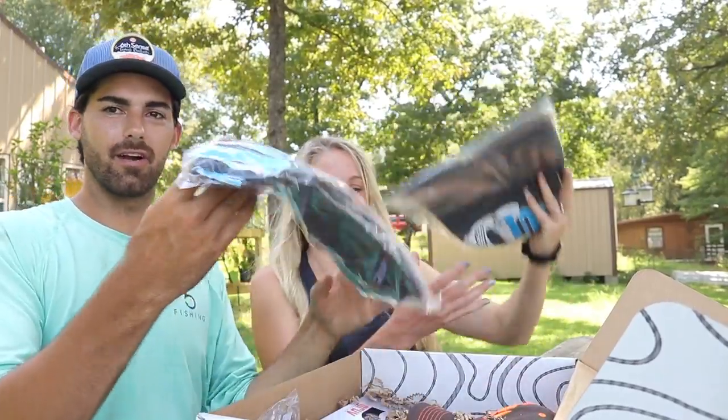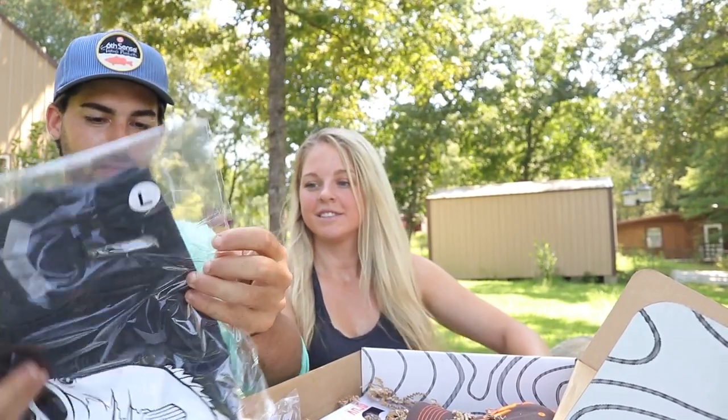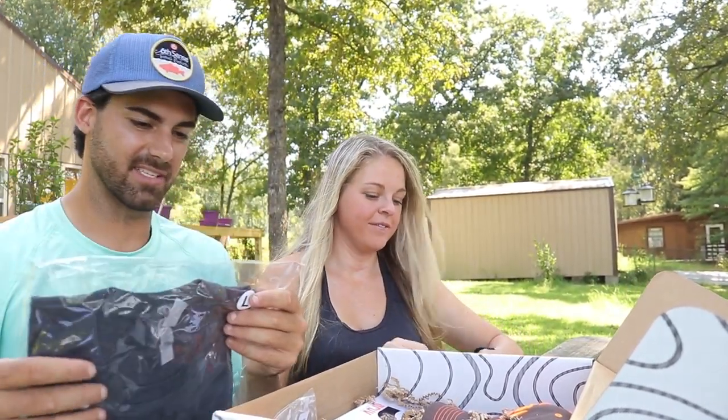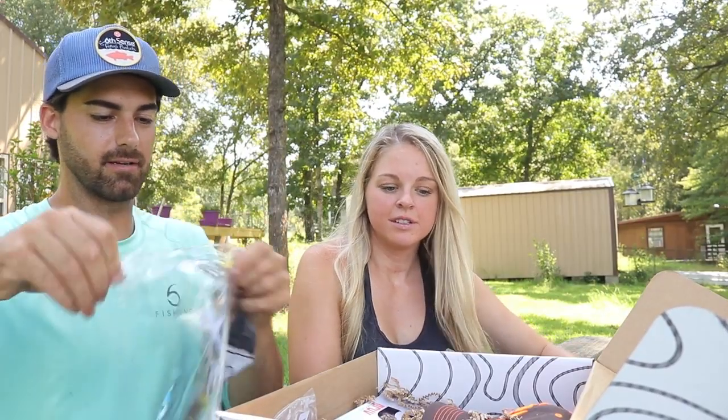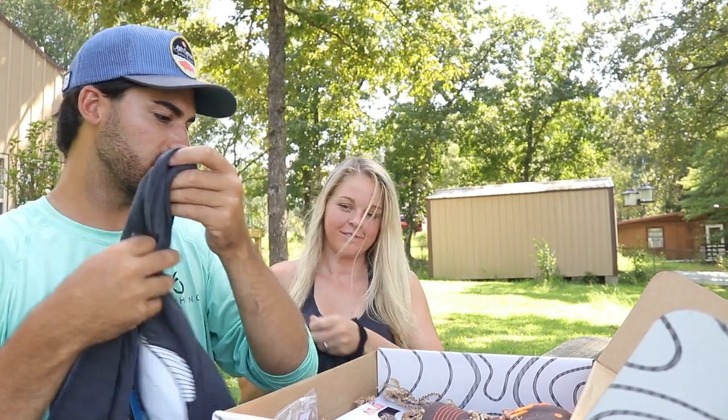Check this out, guys. Starting it off with some cool shirts. Angler's Haul's got their cool logo on there. I like it a lot because it's like a topography map. I think that's a really cool design. Got a bass on there. Woo, blowing in the wind. Angler's Haul, I got some cool shirts.